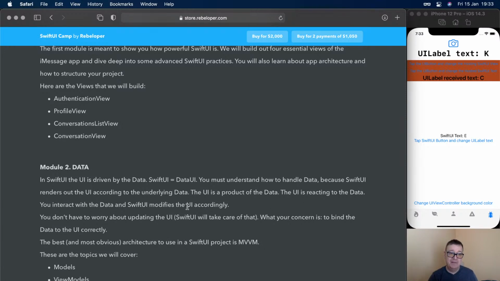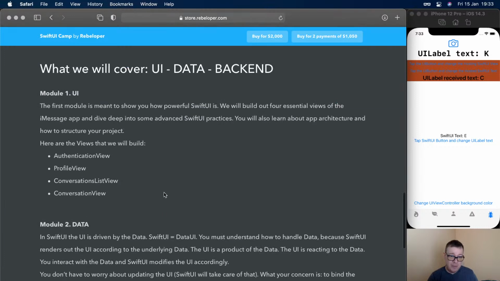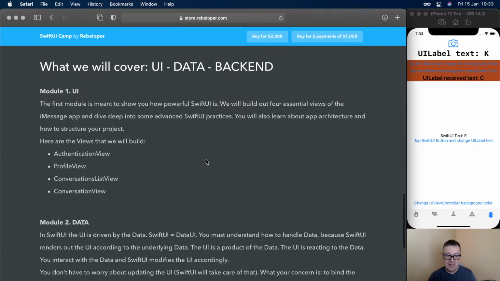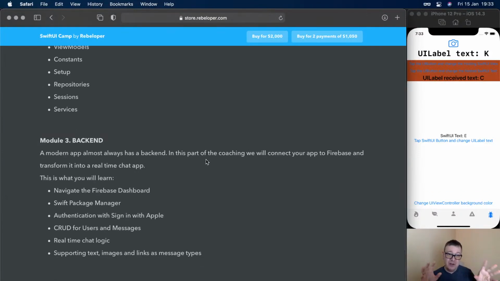So yeah, we are going to talk about UI and tips and tricks and how to create lists and all of that good stuff. But we are also going to have this connected to our backend on Firebase Firestore. And yeah, we are going to sign in with Apple, learn how to use Firestore's dependencies with Swift Package Manager.